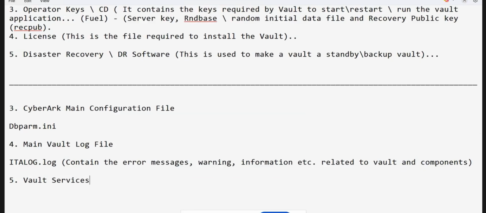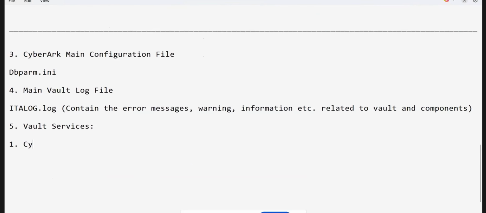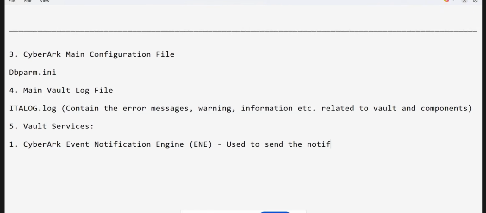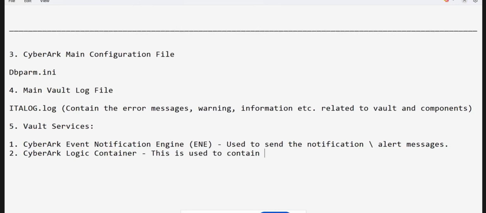Vault services: you will have the CyberArk Event Notification Engine, or you can say the ENE service. This is used to send notification or alert messages. Then the CyberArk Logic Container; by name also you can guess it is a container, it will contain the master policy, or you can say Vault settings.